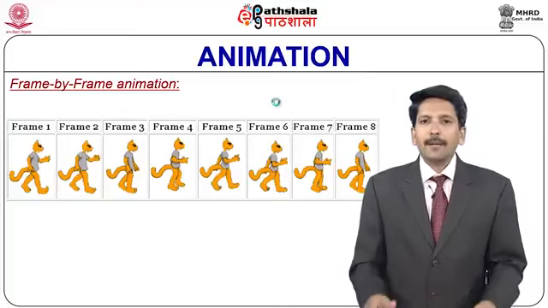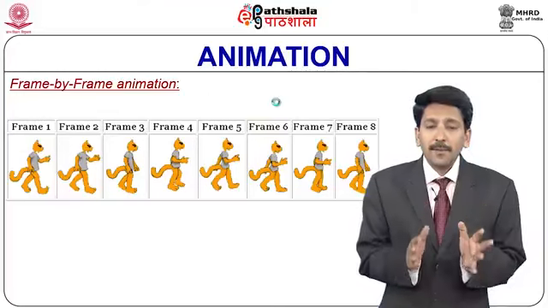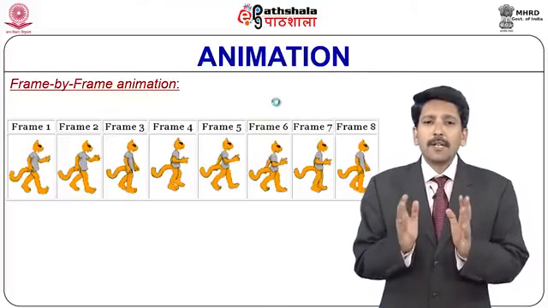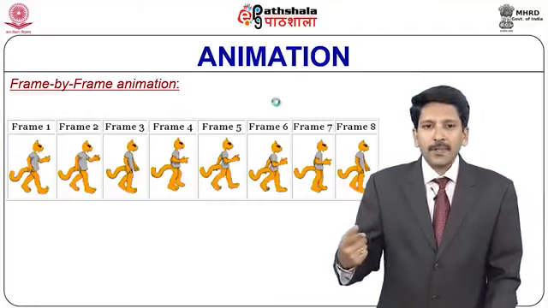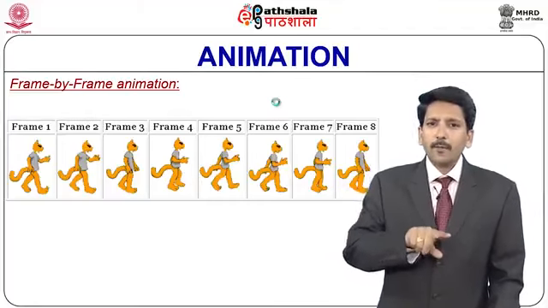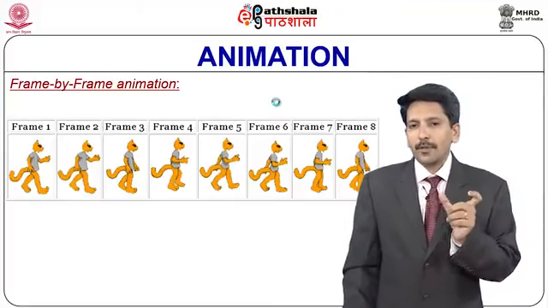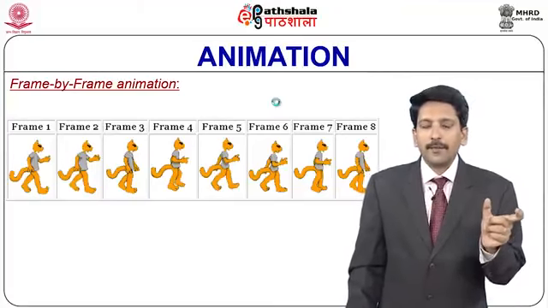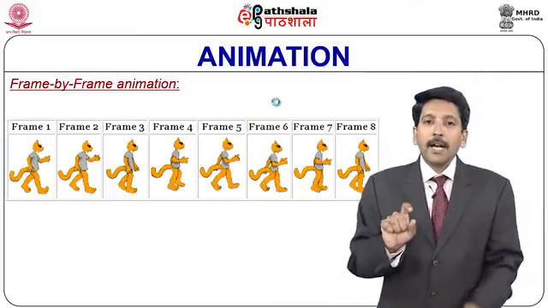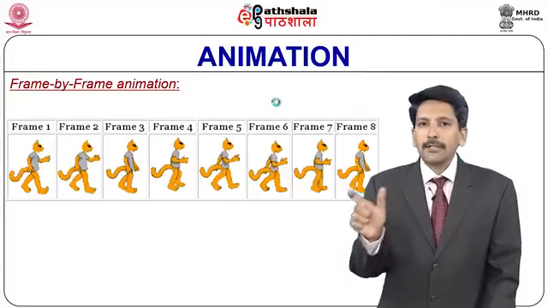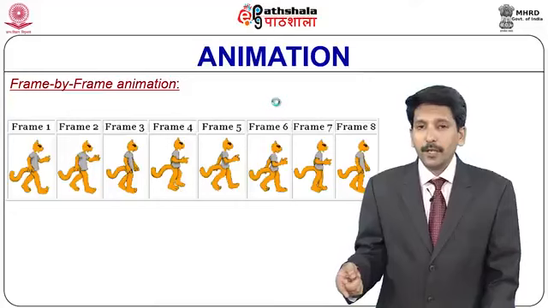The frame by frame animation is the olden day technique used for animation, where each frame is individually edited and composed, and they are all played at a faster rate, so that a character walking, if you want to show that, so if you want to have 10 frames, or 8 frames, each and every frame you should manually create and edit, and between 2 frames there will be hardly any change.